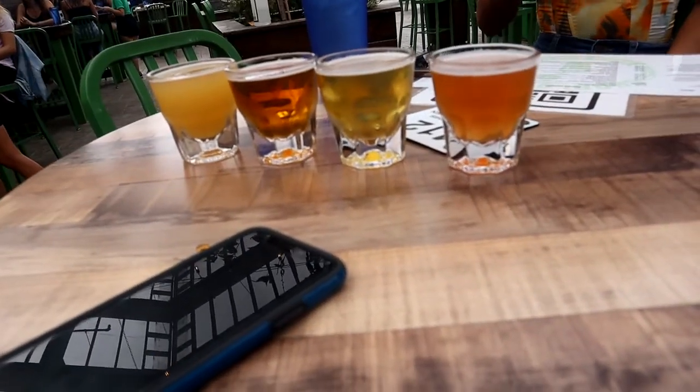Okay. I ordered a 4-flight beer selection, so like I said, this Charlotte Beer Garden has over 400 beers on tap. It's a lot to choose from, but I picked some that are kind of in my range, and I got some recommendations from the bartender, and she's gonna hook me up with 4 different beers, and I'm gonna try them all and see how it goes. I wanna be on your level.